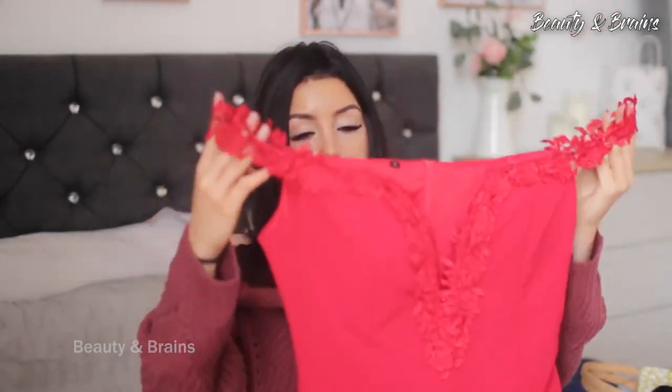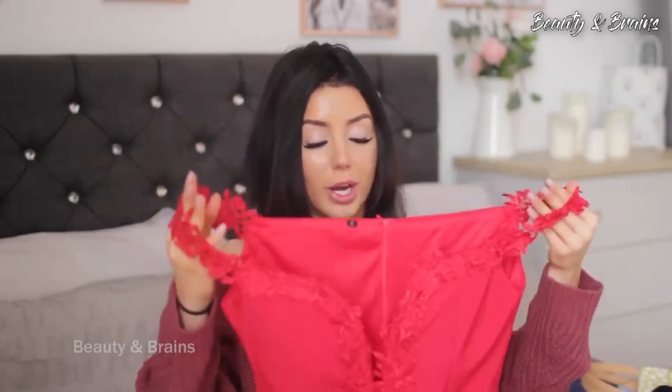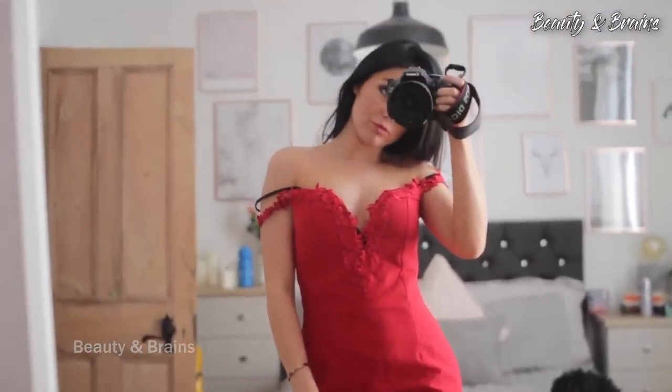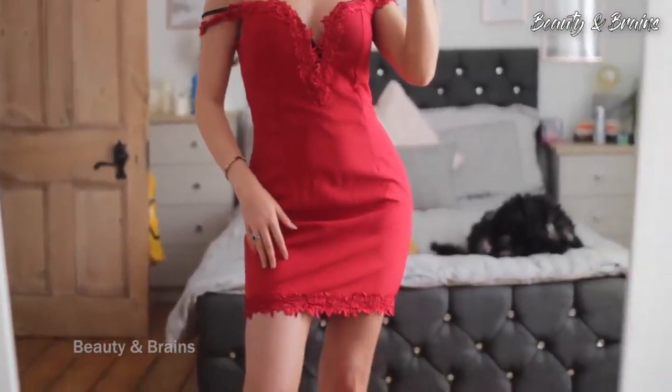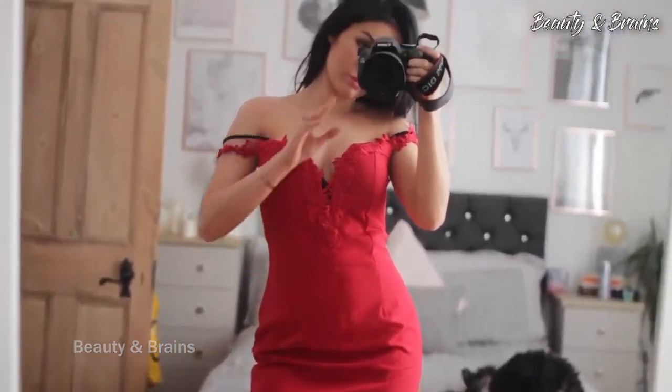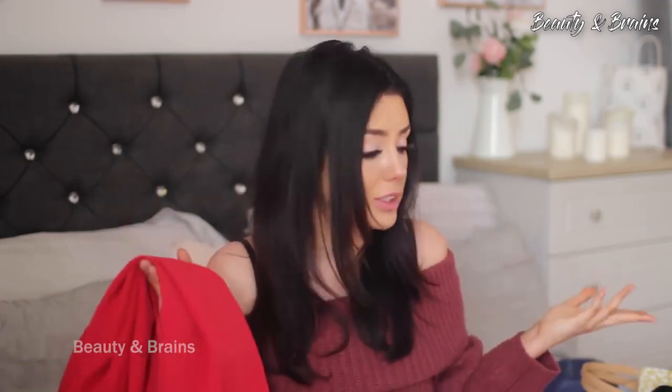The next piece is a dress — I saw it and really liked it. It's a red deep-V dress with off-the-shoulder sleeves. It feels so well made — it's got cups in the front, a sticky lining across the front so it sticks to you, and a built-in wire to keep the shape. I love the color and the shape. I'm so impressed with the quality from Shein — I was not expecting this. It feels like it could be from River Island — it's amazing.